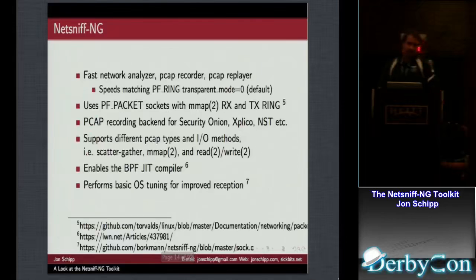Okay, and let's get to Netsniff in particular. It's an analyzer, recorder, and replayer, and you'll see this on the website and the man page. It uses the PF packet socket with mmap, RX and TX ring. At the time it came out, it was the first tool to use that, so you'll still see it using that. It's not too big a thing anymore because libpcap and the tools that rely on it use the RX ring.